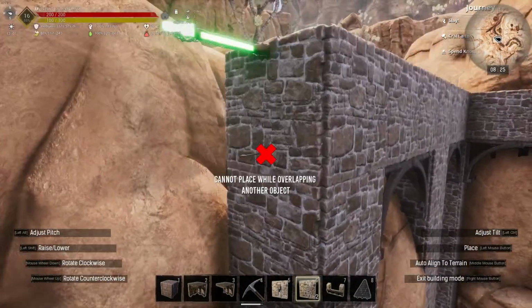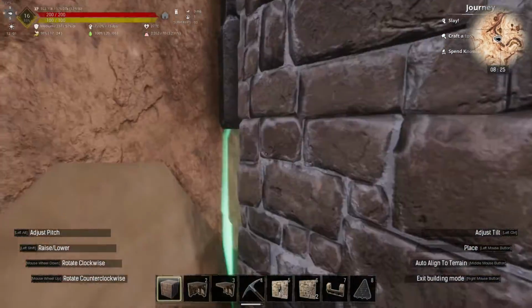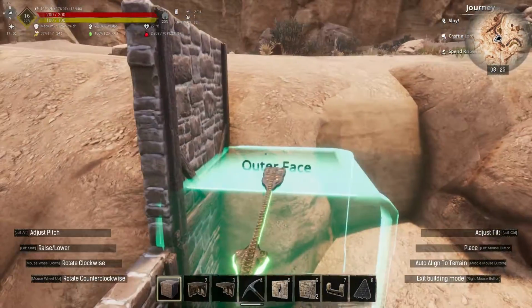I advise using mainly wall pieces and as few foundations as possible to build these supports in the cliff, as too many foundations tend to lag the game out a bit, a lot more than just using walls and ceilings anyway.